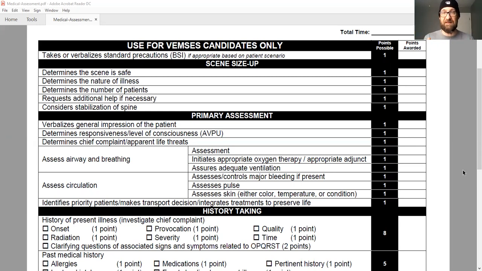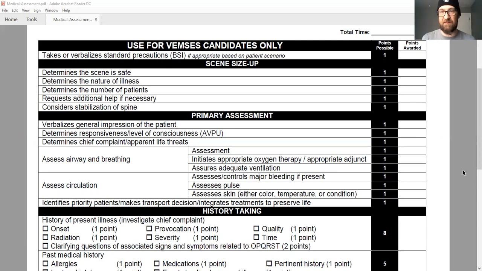We know our scene size up. We should be practicing that, and we should be getting basically fluent in our scene size up at this point. If you can't do your scene size up at this point without the sheet, you need to get in there. We need to be able to do this. It's very quick. As we know, it only takes about 5 seconds or so to get through it. It takes practice, because eventually we're going to be doing this entire sheet without the sheet. It has to be memory based.